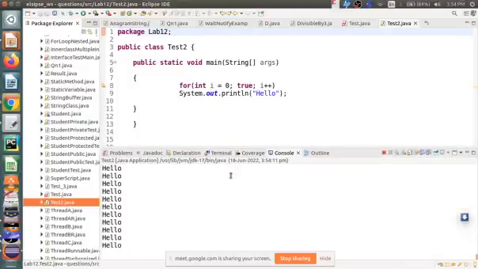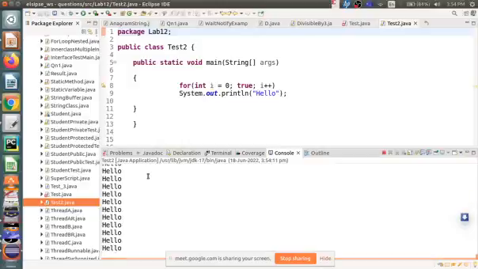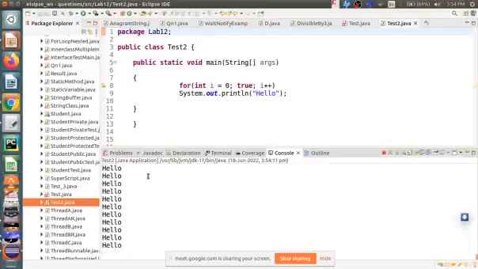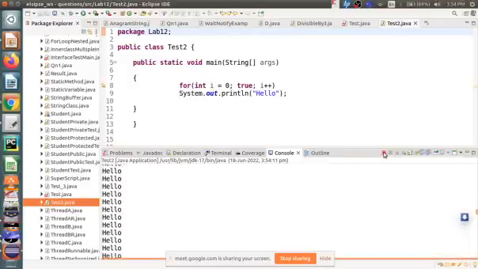This is called the console, from where you can take the input or see the output also. In the lab program at least you have done this.